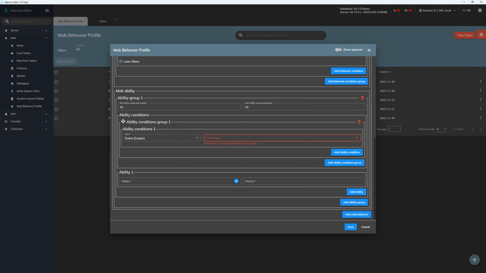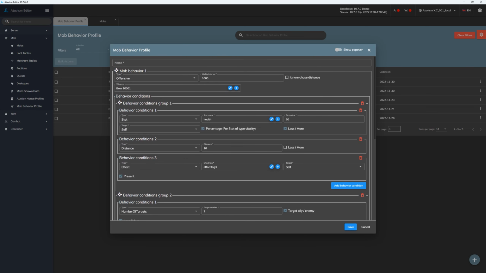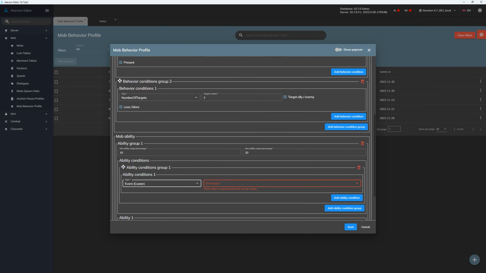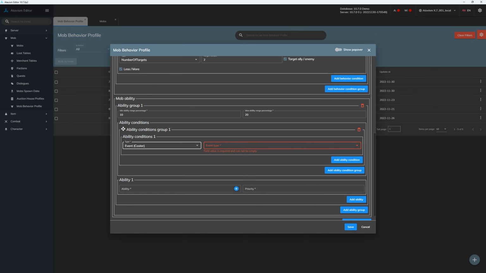So for example, we can have a mob that will attack ranged only, but based on this condition, for example, if the mob will get an effect or debuff, it will start healing himself, or he can start using totally different ability.